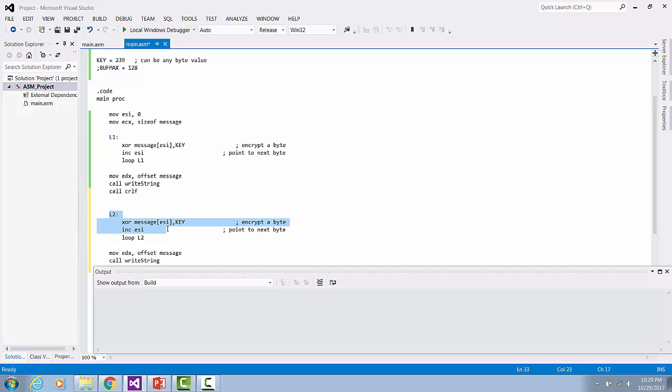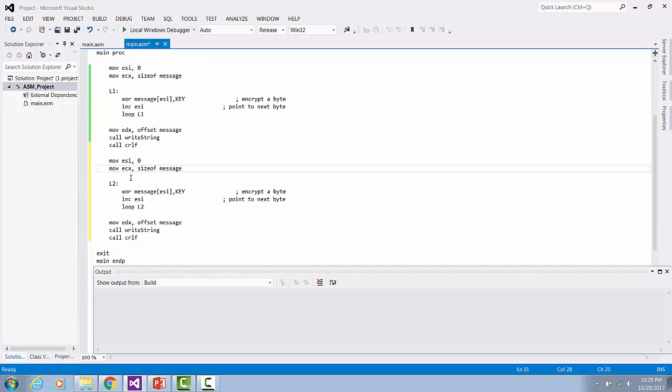To decrypt the message, I need to set up the same thing here, like the index and also the loop counter for the second loop. Okay, so L2 is exactly the same thing as loop 1.